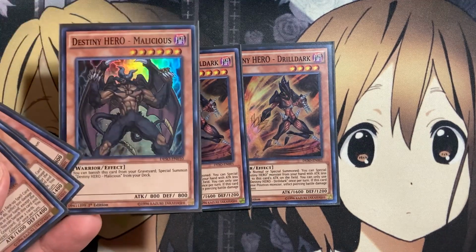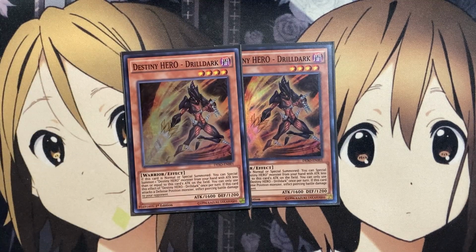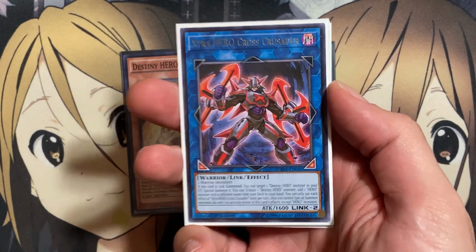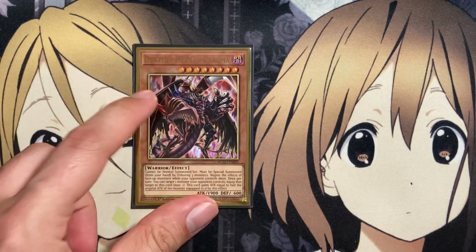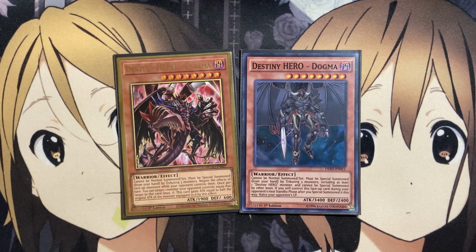So you can even summon out cards like Malicious from your hand using Drill Dark, giving you the 2 resources on the field needed to then be able to summon out some of your Link monsters, even like Extra Hero Cross Crusader. And then I also run the 1 Destiny Hero Plasma and the 1 Destiny Hero Dogma for the 2 boss monsters to go into some other cards in the X deck as well.